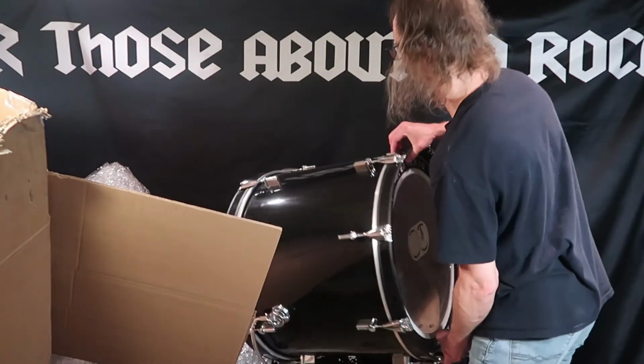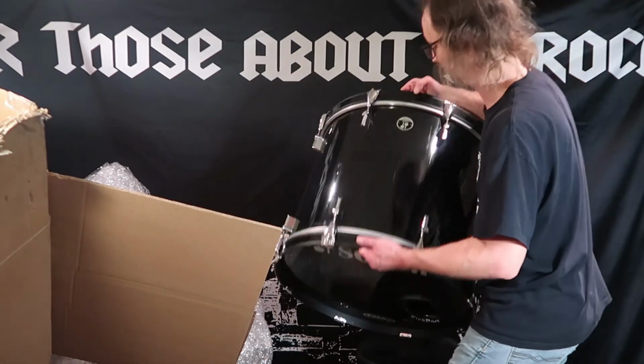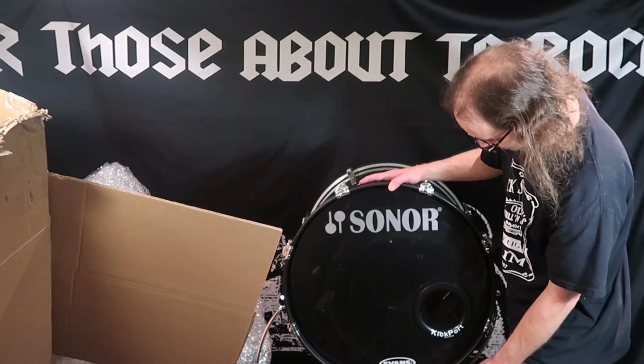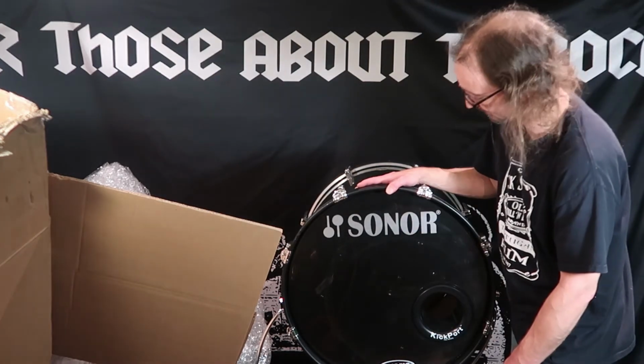Flip it over. As you can see on the top here, there is no tom mount. Completely relying on the tom mount stand. Sonar logo there. Black with the kick port. I'm cool with the kick port. That's okay, I guess, because Phil Rudd is a big Evans fan.